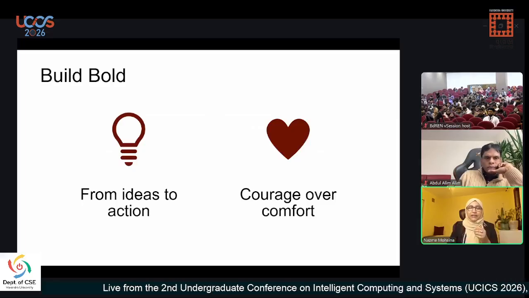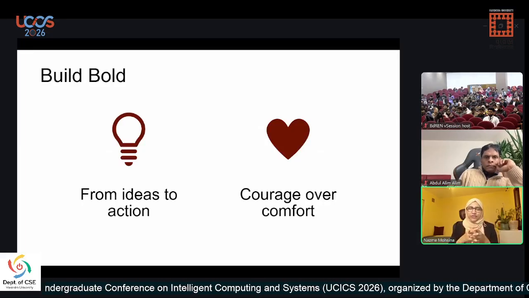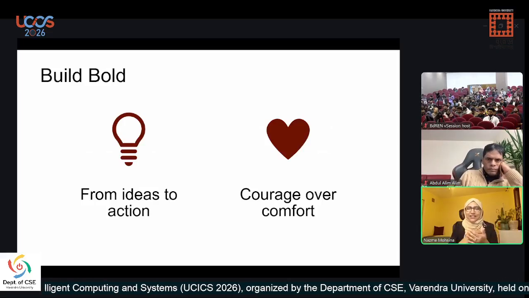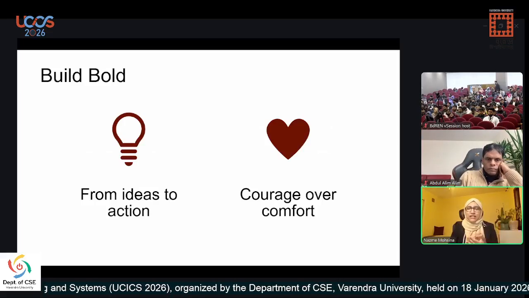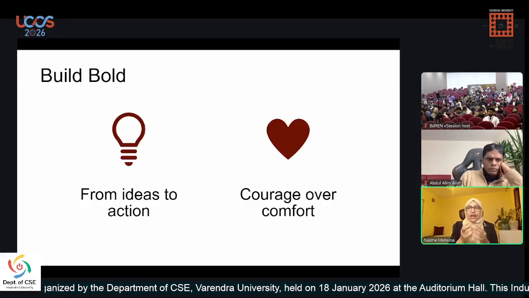Next, build bold. Smart thinking alone is not enough. I can think all day long, but it needs action. Boldness is where the action lives.